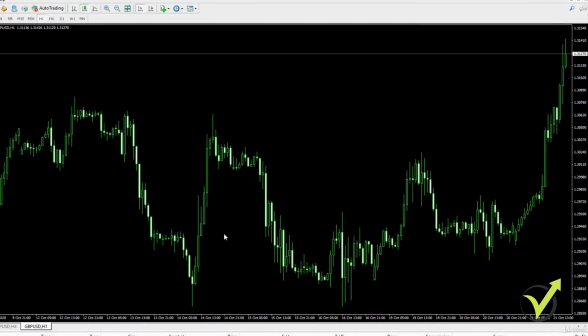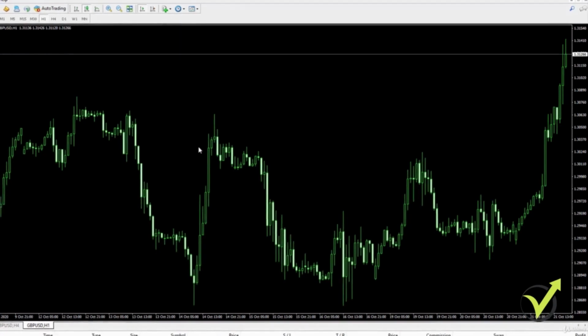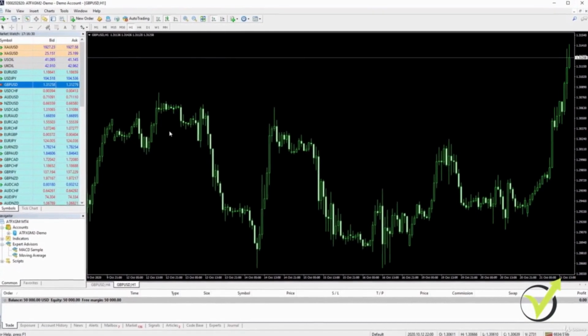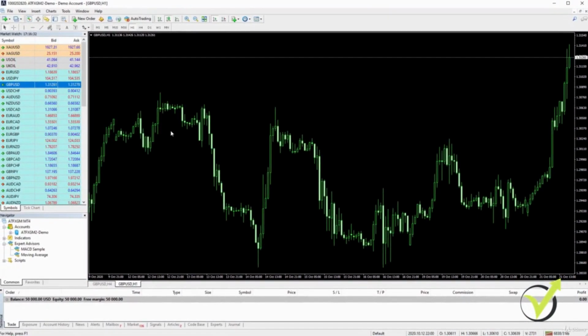And in the next section, I will show you how we use this historical data to create strategies and expert advisors and to see how they performed until the moment. And along the course, I will show you more about the MetaTrader platform so you will feel comfortable with it. And by the end of the course, you will know exactly what you need to do in order to test expert advisors and to see some profits in your account.